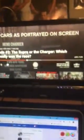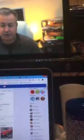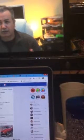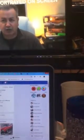So let's do this. Assuming the car used a standard 3-speed automatic transmission that was presumably built to handle the power, we do know that the car had a drag race suspension and drag slicks. For those of you who don't know, drag slicks are an important component when drag racing. When you have a sticky tire, you're able to accelerate. When you're spinning the tires, you're not moving forward. You are standing still. This is impossible. So you have to have sticky tires. This is why drag racers use slicks or a low tread wear tire. The lower the tread wear, the stickier the tire. And that was something that the Charger had.